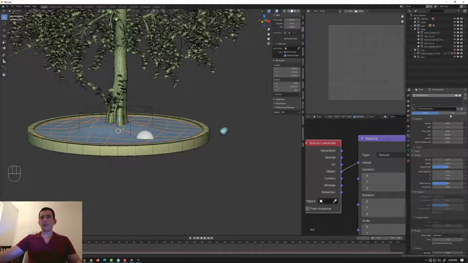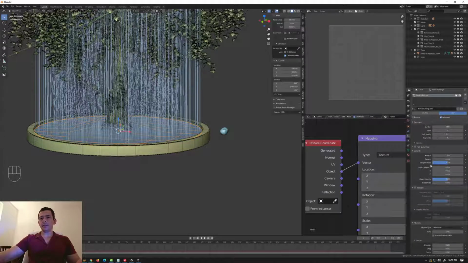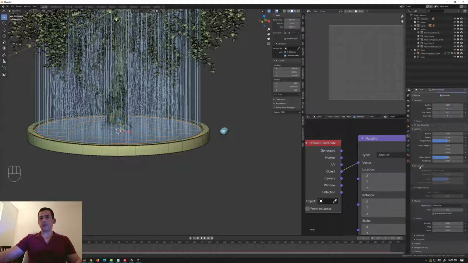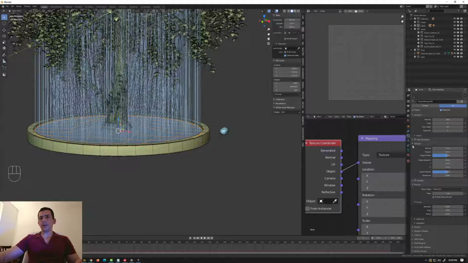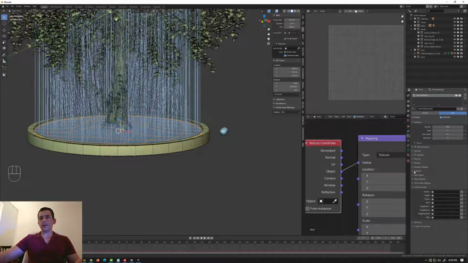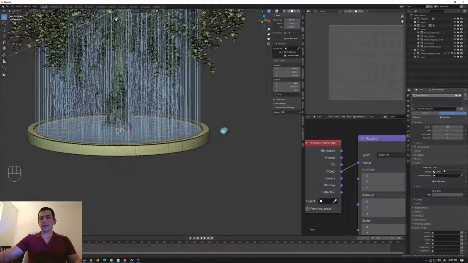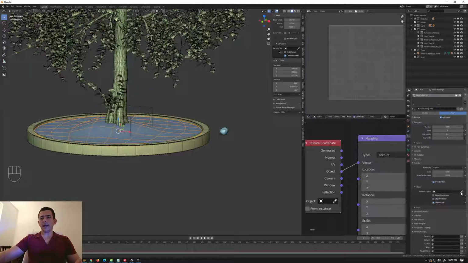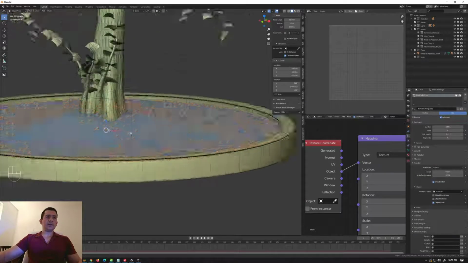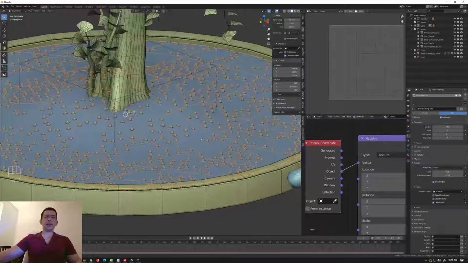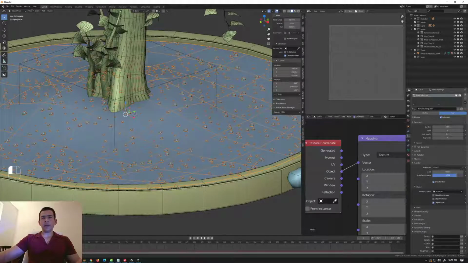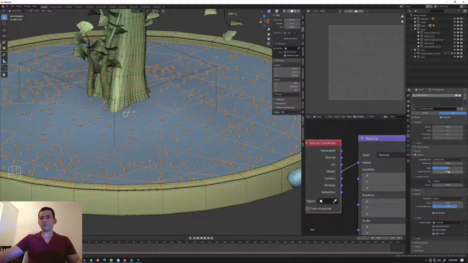So particle system, hair, you guys have been seeing these a lot. I've been talking about these a lot, right? Nothing on these. I go to render, instead of path I go object, select this object. Now I have my object scatter here. I scale, I randomize the scale, I randomize the rotation, right?